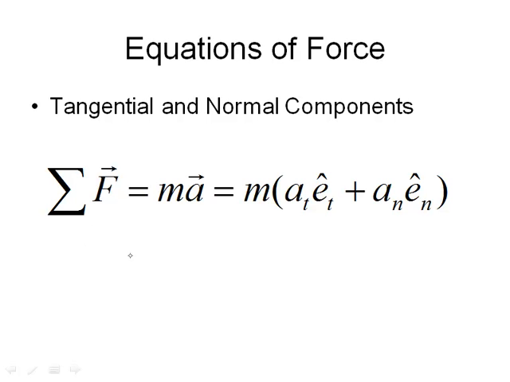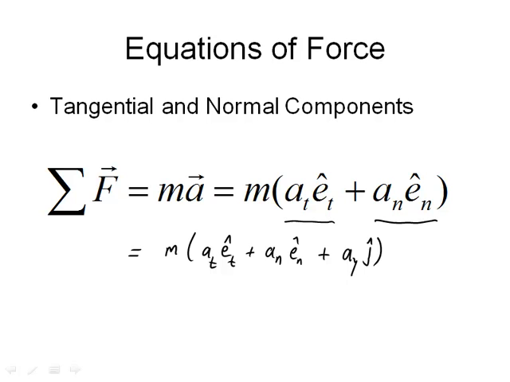That doesn't change. But what we're going to do now is break the acceleration down into a tangential component and a normal component. We'll also add into this a y component, and you'll see in the next two examples why we put that into play. So we could write this as mass times the acceleration in the tangential direction times the tangential unit vector plus the acceleration in the normal direction times the normal unit vector. And in our two cases, we're going to add a y component as well.